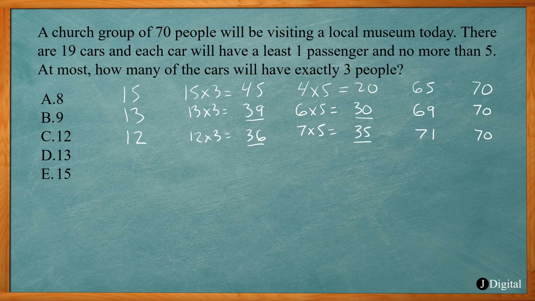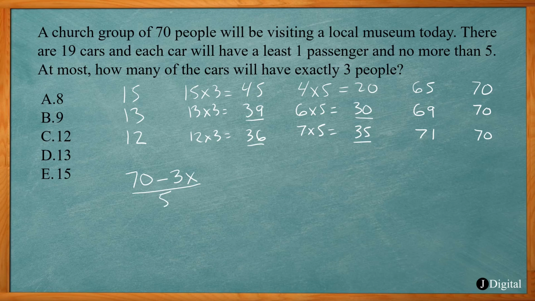Now you can come up with an equation in order to solve this. You might not have time to come up with this equation if you're really taking a real test, you only get so much time, but you can do this in order to come up with the equation. So you got 70 people, and you're going to subtract 3x, where x is how many cars have exactly 3 people. Times 3, that'd be the total number of people that those cars will hold. That'll be what's left over.